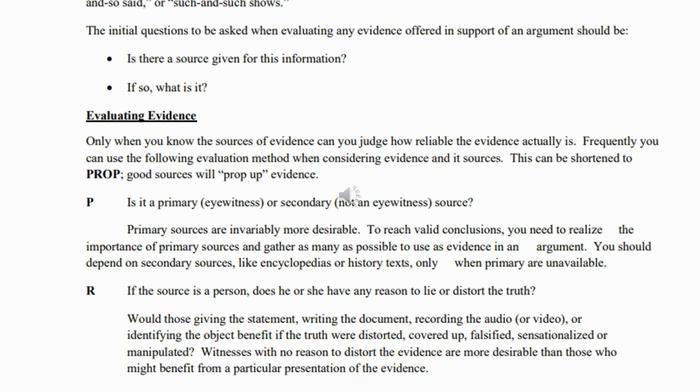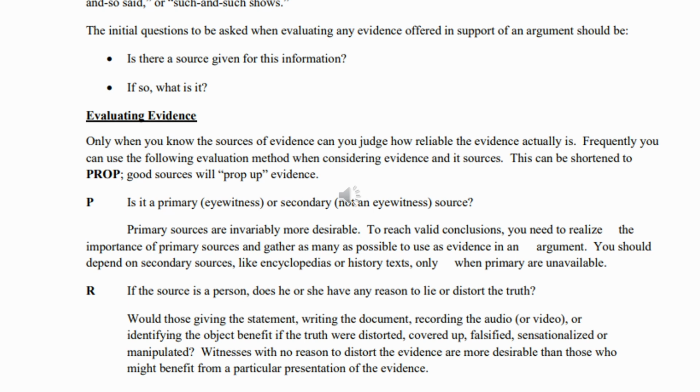So last week, we mentioned that people make arguments or assertions, and that those arguments and assertions are stronger when they are backed up by evidence. And so remember that evidence is stronger if there is a source given, and one of your critical thinking exercises this past week was to evaluate different assertions and to decide whether there was a source for the information given or whether there was no source given. Today, we're going to take another step along the lines of learning to evaluate evidence.